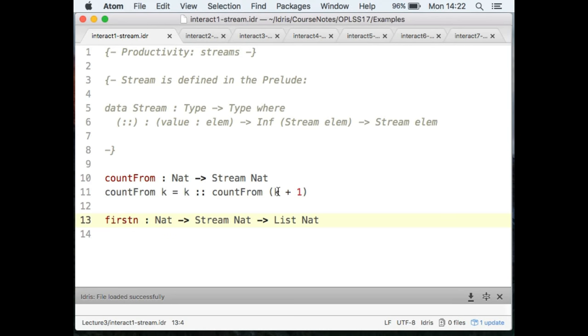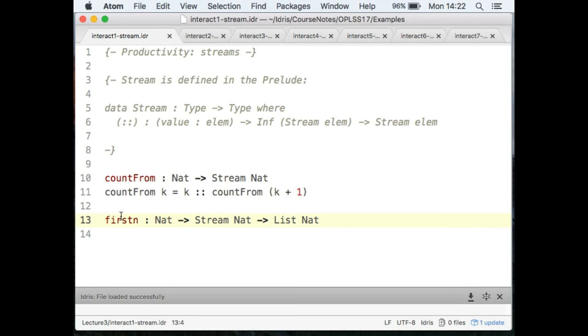We'll use an infinite thing by providing some kind of input that causes us to generate the infinite thing. I like to think of this as providing fuel to make the computation run. This is what Conor McBride referred to as petrol-driven recursion. I guess it's gas-driven recursion here. So in order to make this stream, we have to provide some fuel that allows us to make this stream. So let's do that.